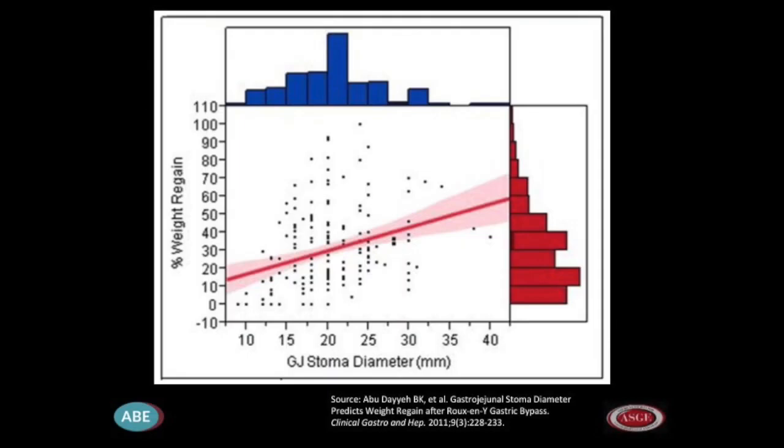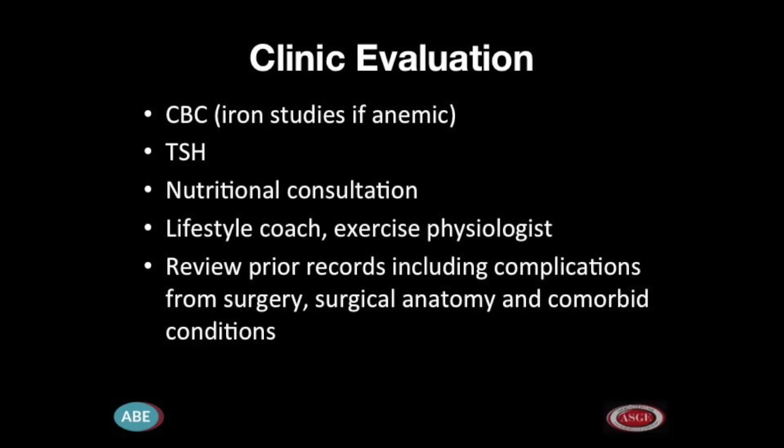This figure illustrates the association between gastrojejunal stomal diameter and weight regain. Patients start regaining weight at an average stomal diameter of 15 millimeters, and then the association is linear, with patients regaining more weight the larger the stomal diameter. The basic clinical evaluation includes a CBC with iron studies, TSH, and nutritional consultation. It's also advisable to consult with a lifestyle coach or exercise physiologist. We also review prior records, including complications from surgery, surgical anatomy, as well as comorbid illness.